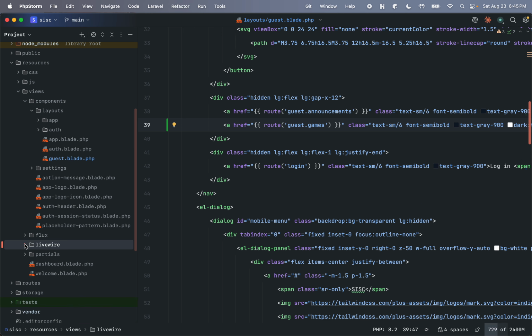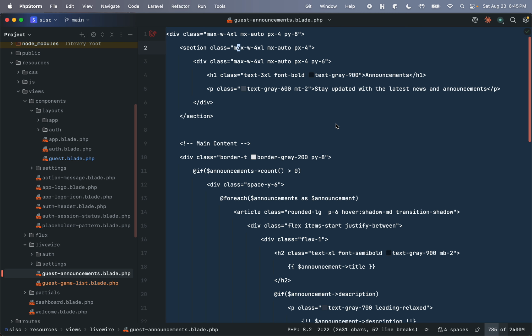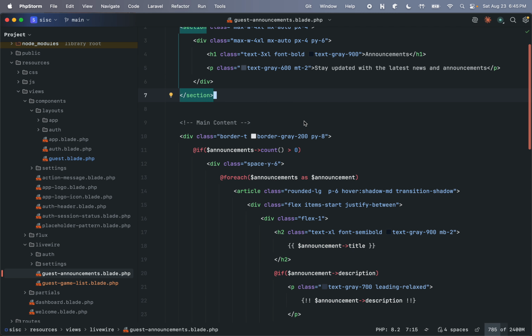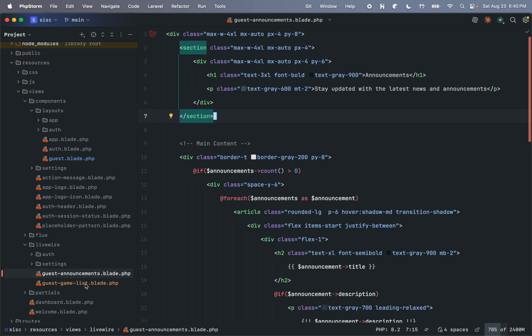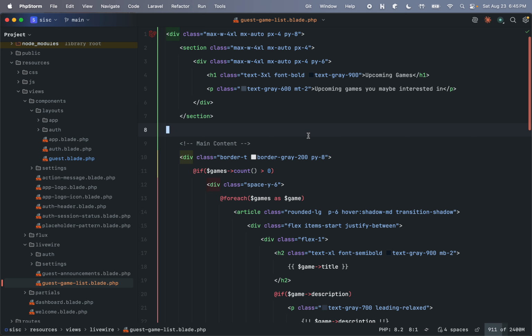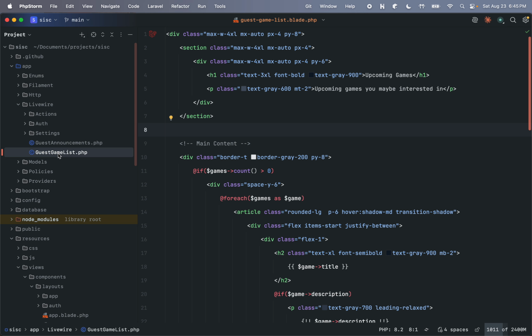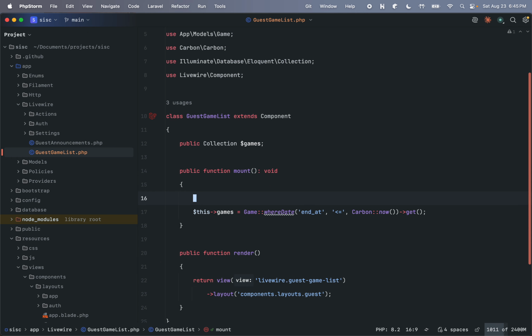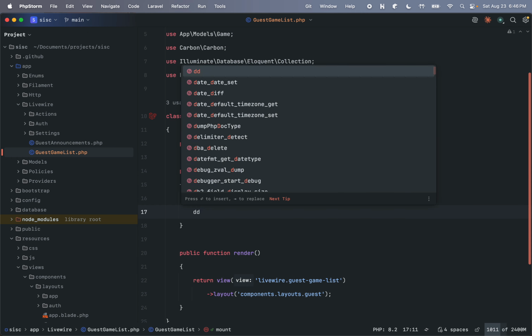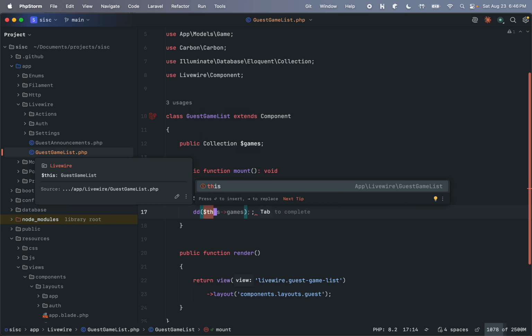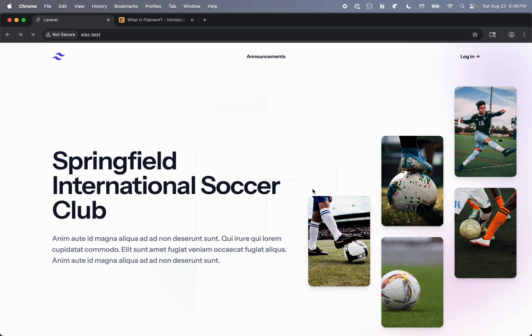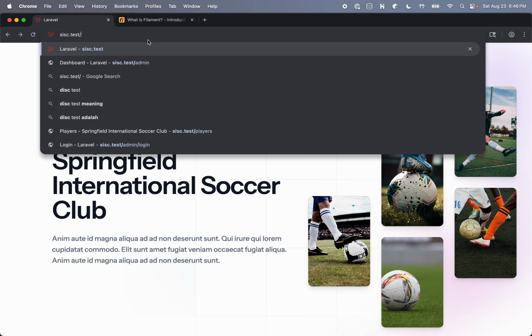Let's come here. Actually, we can come to the route and do a die and dump here and try to visit that manually.